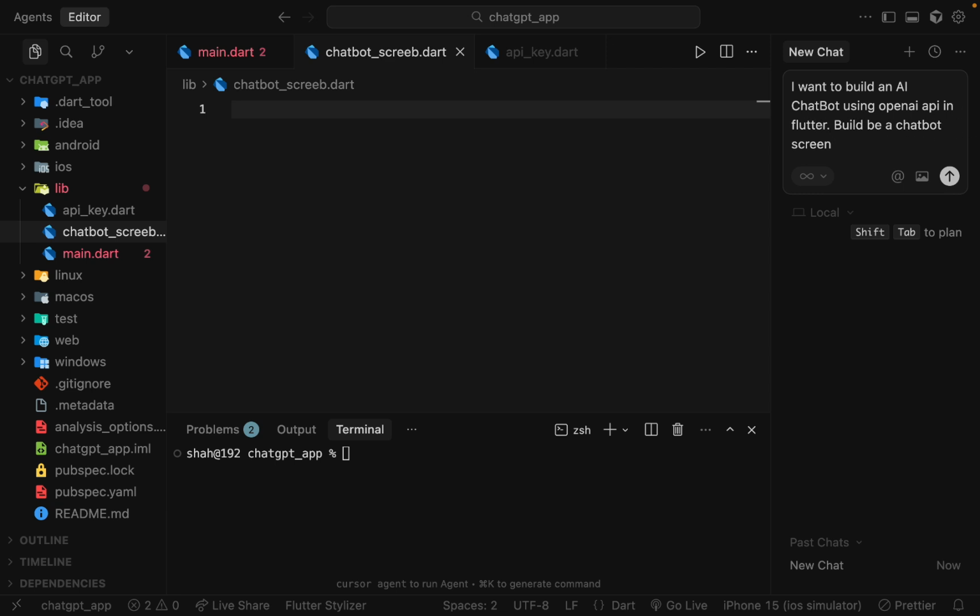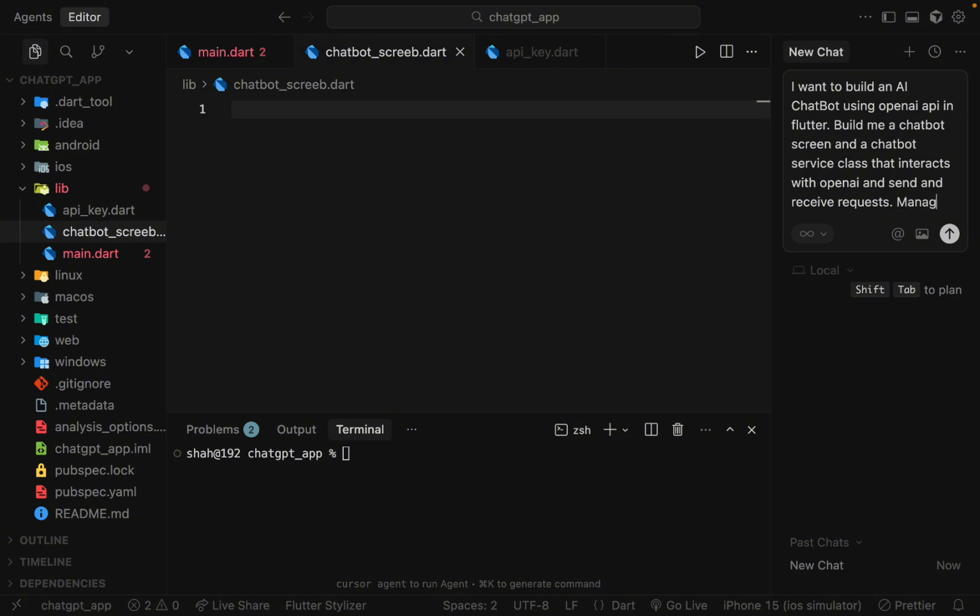So build me a chatbot screen and a chatbot service class that interacts with OpenAI and sends and receives requests. So there will be a service class that we will create that will be used for sending and receiving requests, right?